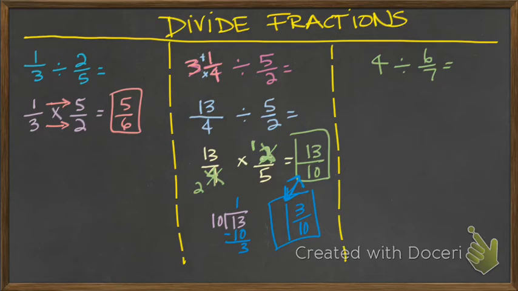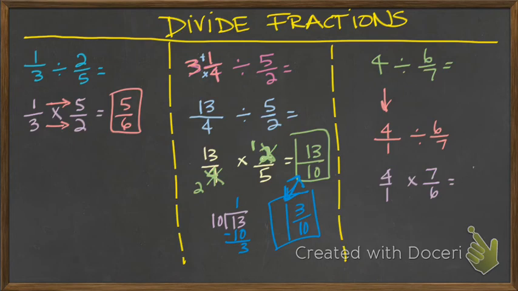All right, last one. If you want to divide these, you need to have 2 improper fractions. So you just change that first one to a fraction. 4 is the same as 4 over 1. Now I can do the keep, change, flip. So keep the first number, 4 over 1, change it to multiplying, flip the second number. So now it's 7/6. So again, you could just multiply across, get 28/6, and then simplify that.